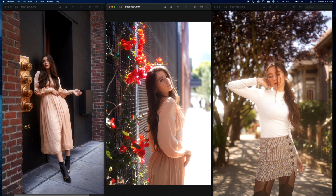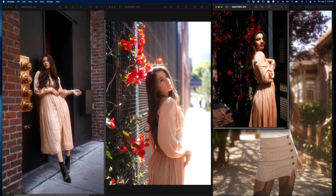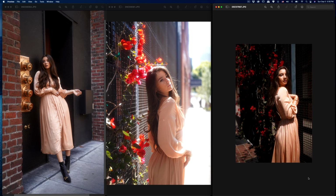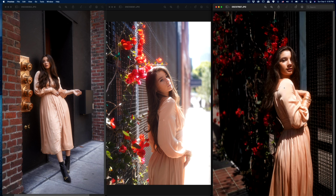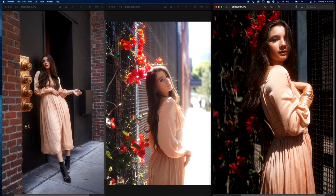So in terms of the strong front light, let me pull up another example. So this is backlight, and then I'm going to pull up the front light. So this is half stop front light. It's still not really obvious here, and you can see the clothing is still pretty sharp.